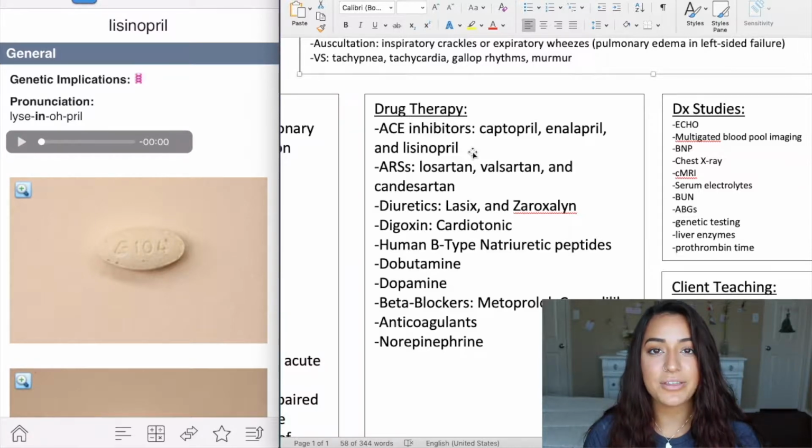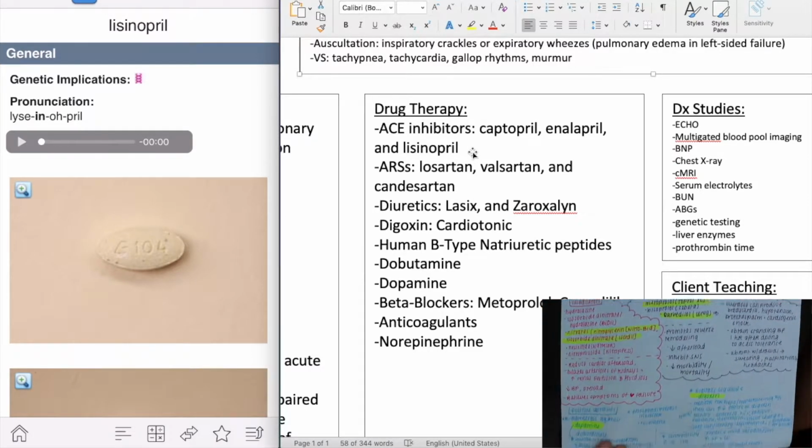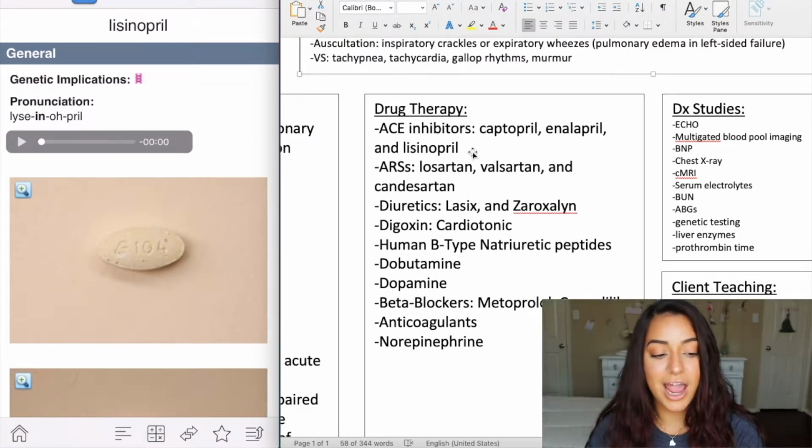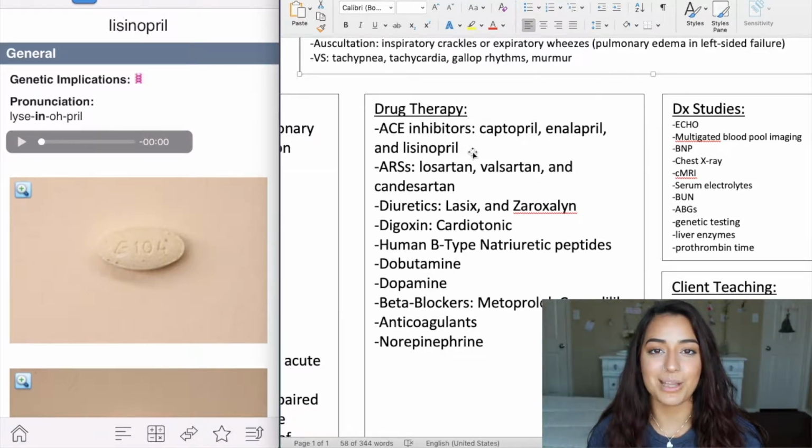Since heart failure is something that was really big in my nursing school, that is exactly what I did. As you can see right here, these are all my heart failure medications. All this information that you see here, I actually pulled from the Davis Drug Guide, and this is how I studied my medications for my heart failure. I went ahead and broke everything down so that I can understand it, and I wrote down the more important topics for my drugs.